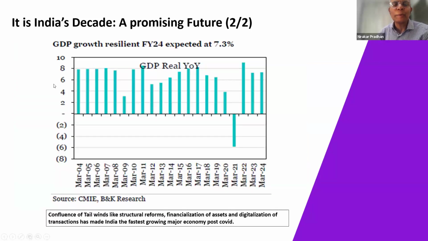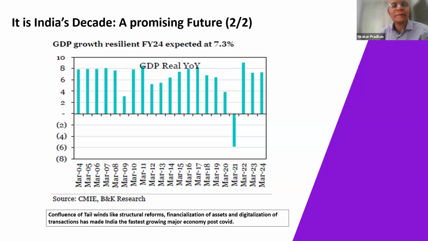This is a very bad picture globally, but I said we are blessed to be in India. Look at the GDP growth chart. Before COVID, going back 10 years, India's growth rate was between 6 to 7, average was 6.5. Ladies and gentlemen, I am so happy to share with you, after COVID, last 3 years, we are growing 7% plus. Last year, it is expected to be over 7%. Mostly they are saying it will be 7.3%. Previous year, more than 7%. Previous year, I think it was 9%. So 7% plus.